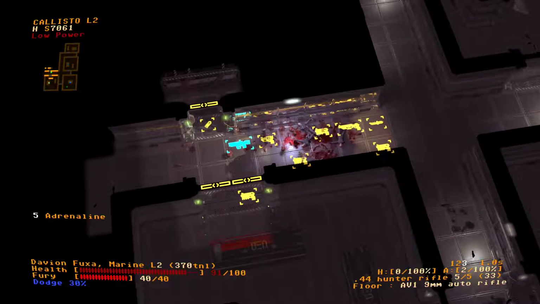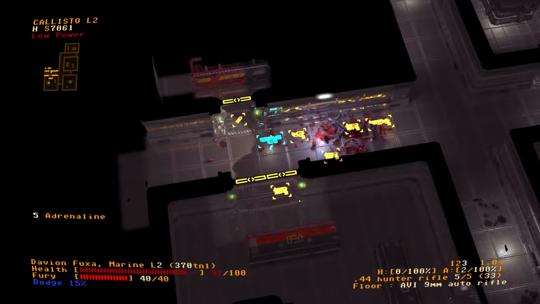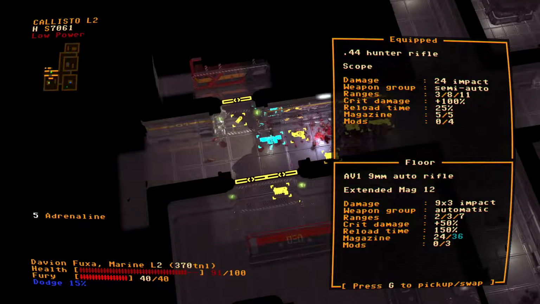There's some revolvers right there. It's an AVI 9mm auto rifle, so it's something you basically use. It says it has no mods. I wonder why it's blue, this weapon here.